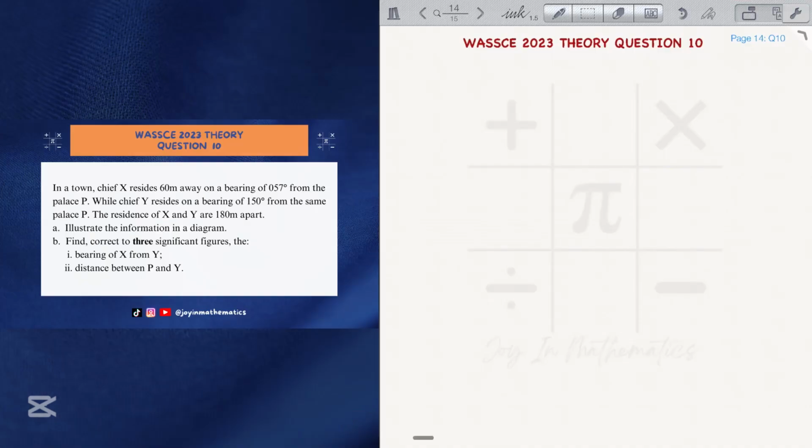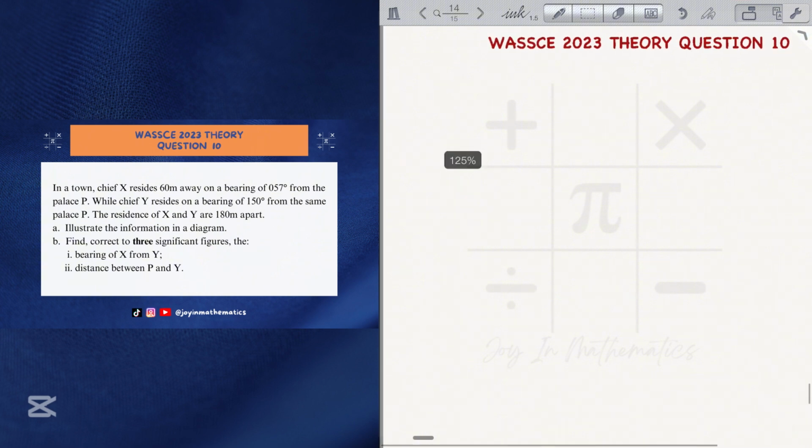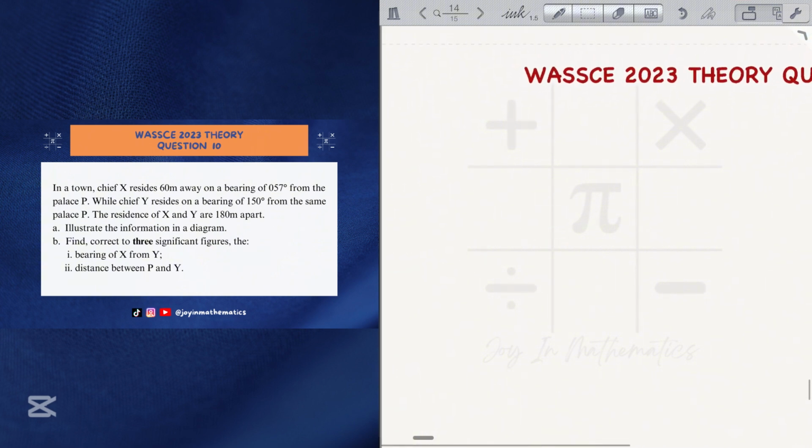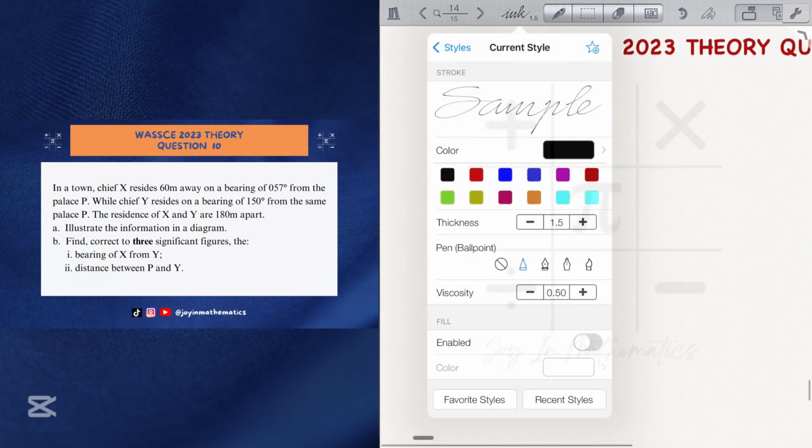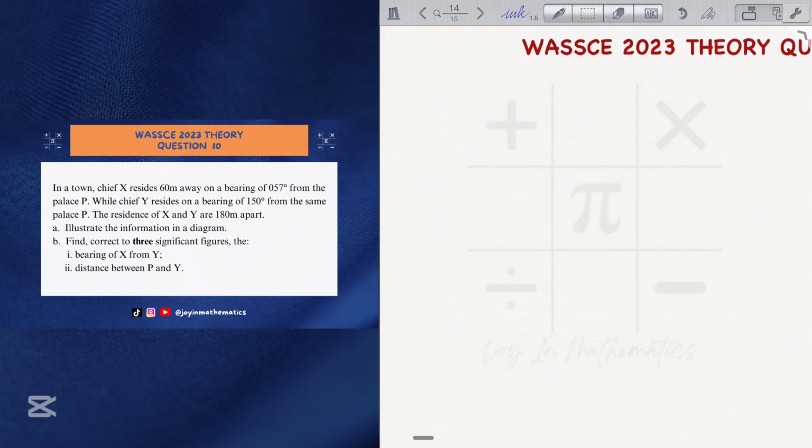Now let's proceed to question number 10. This is a question on bearing and distance, on navigation and bearing. So let's just chip it in and recall what is needed. We know that angles will start from this side in an anti-clockwise direction. This is the direction of angle. However, bearing, with the demarcation of north, south, east and west, starts from the north in the clockwise direction.